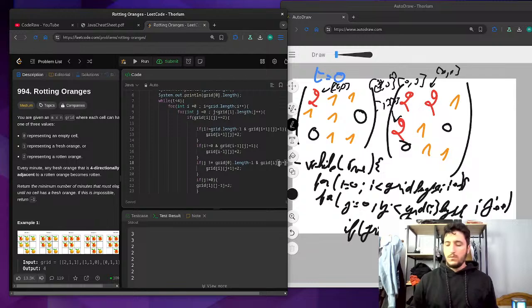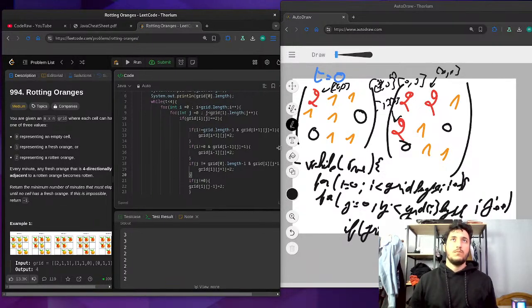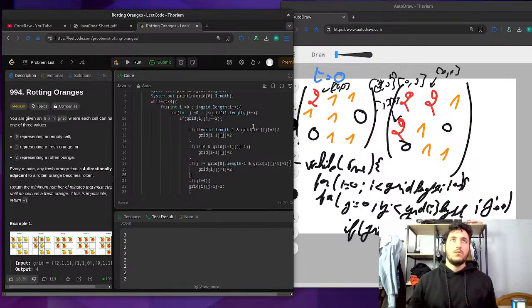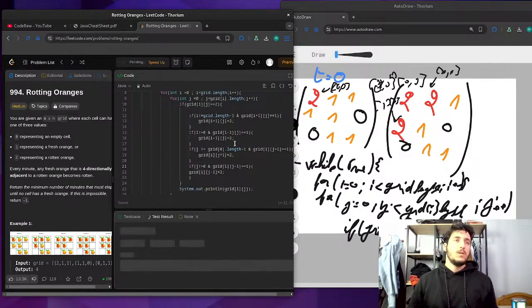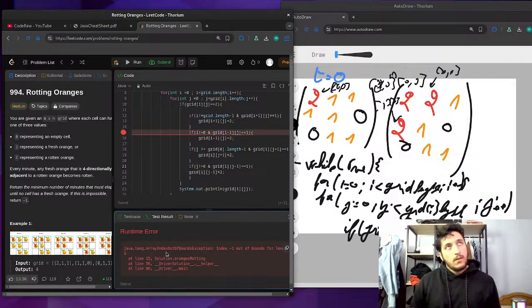g plus 1 equal 1 equal, then g minus 1. So I'm gonna just change the fresh one. I'm gonna not change out of index.